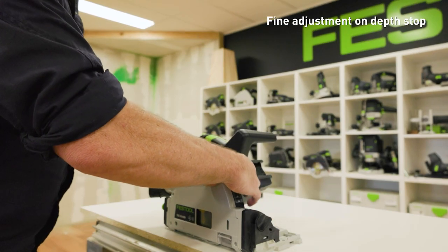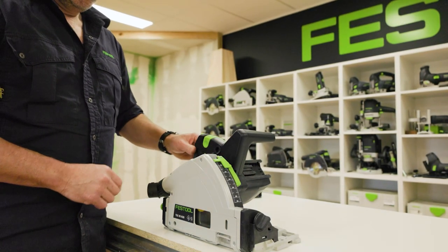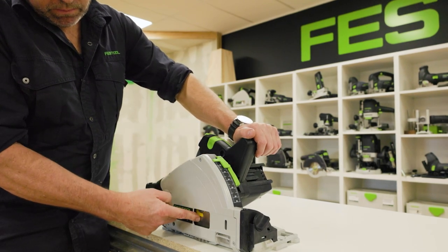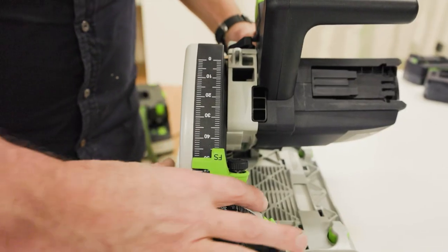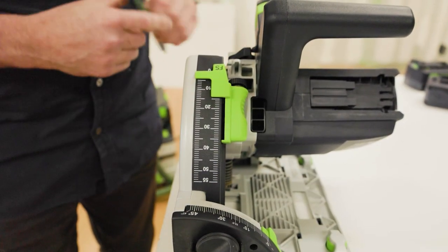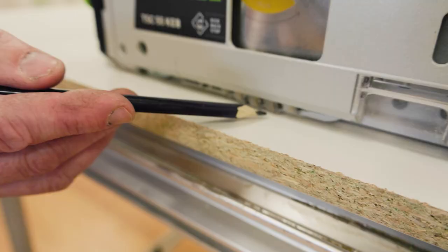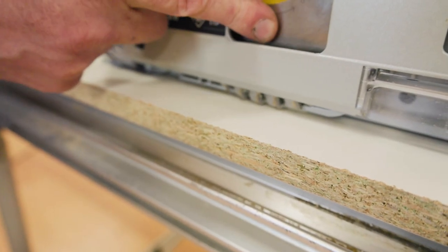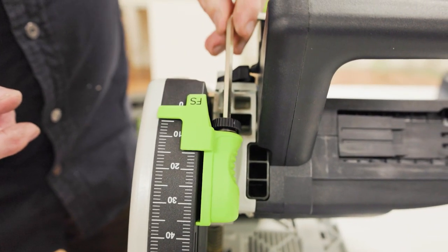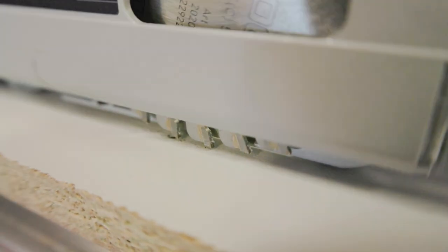The depth can be accurately zeroed out if adjustment is necessary, or when required after blade sharpening, to ensure depth from the zero point is always accurate. With the saw off the rail, set the depth to zero on the standard depth setting side of the indicator. Plunge the saw and check depth for where the blade sits in relation to material. Adjust the fine adjustment with the hex key either higher or lower until an accurate zero point is attained.